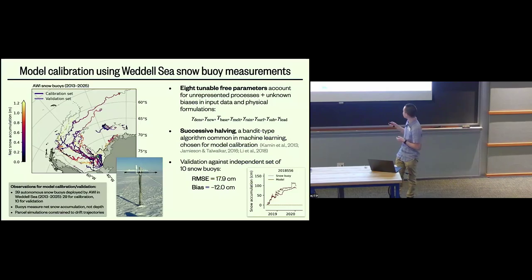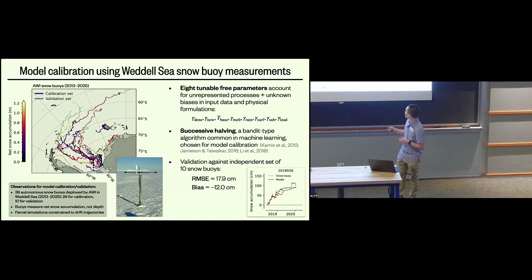So for the optimization procedure, what I've chosen is a technique known as successive halving. It's, in short, an algorithm that allocates more resources towards exploring promising regions of this 8-dimensional parameter space. It operates by running the model along each buoy track using different randomly generated parameter sets. Then it evaluates those results against the observations and promotes the best performing half, whose distribution determines the next batch of parameters. And this procedure is repeated until the model performance is no longer improving.